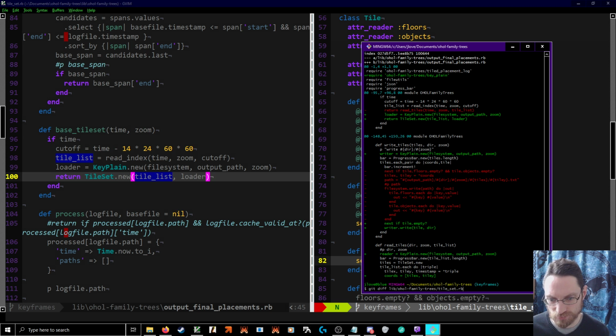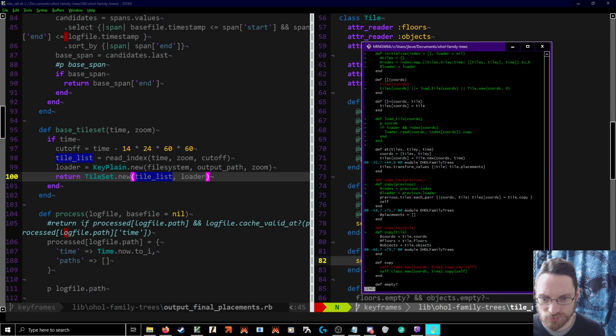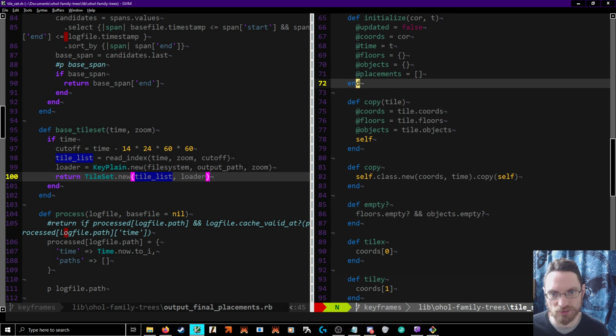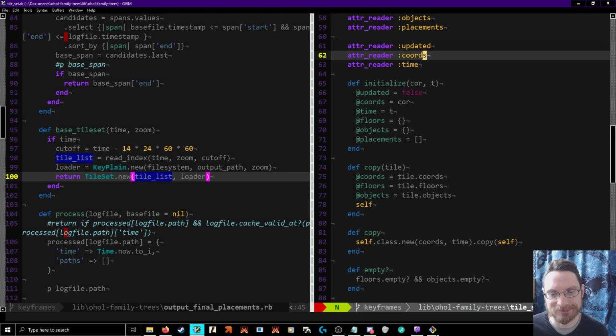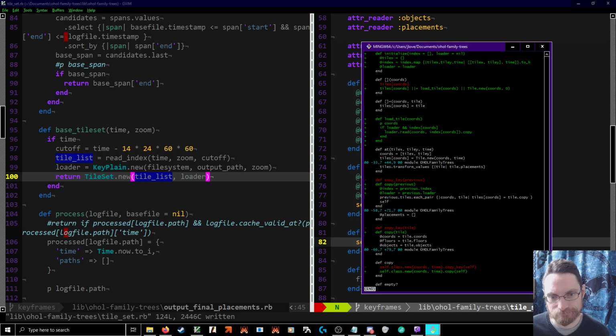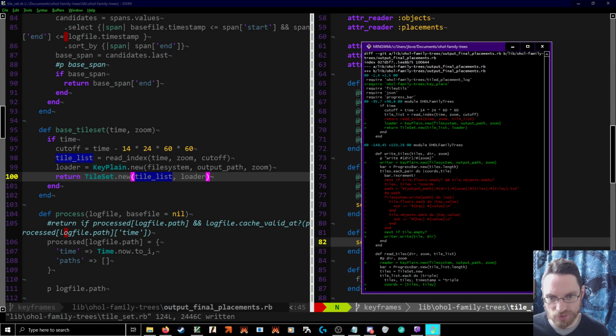There's gonna be tile set. Copy key previous. Copy key self. Oh, you had a copy key and a copy. Oh. I have to find every instance of that.